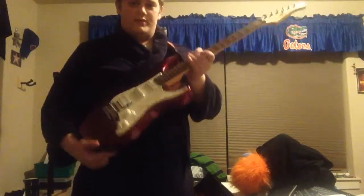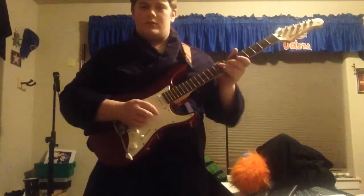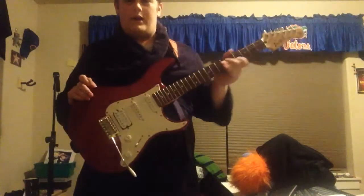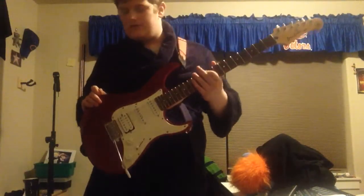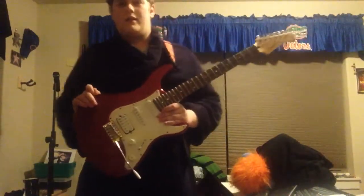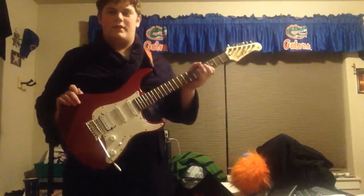Now, Old Ruby's a really nice guitar. She was my go-to for quite a while. I haven't played her in a while, but she still sounds really great. So this is Old Ruby, and I can't wait to show you my others.